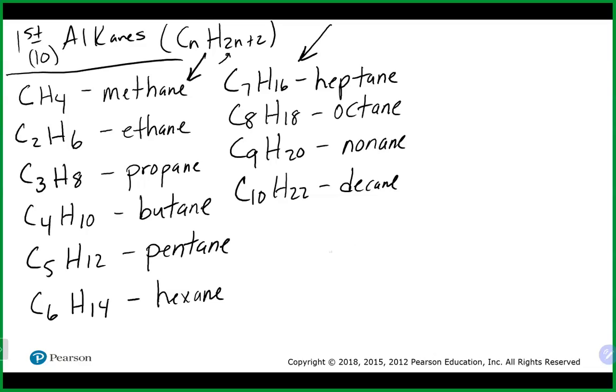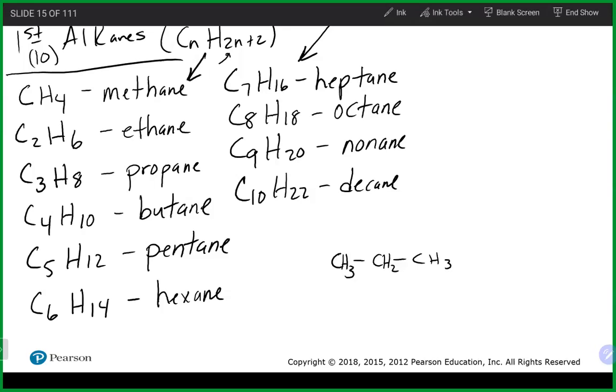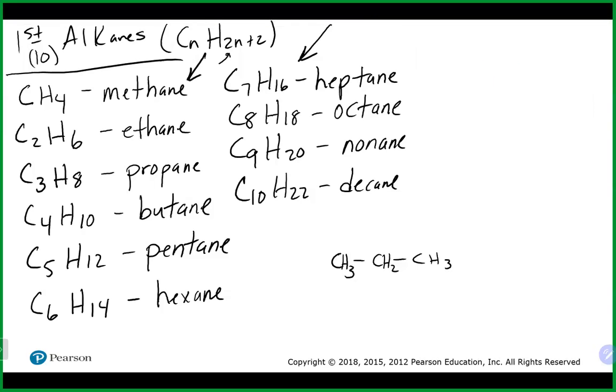So let's say we had something that looks like this here, without an extra hydrogen in the middle. Let's say we don't have that guy. All right. So let's say we had something that looks like this, right? Okay. So the first thing that we would want to identify is the longest continuous carbon chain.